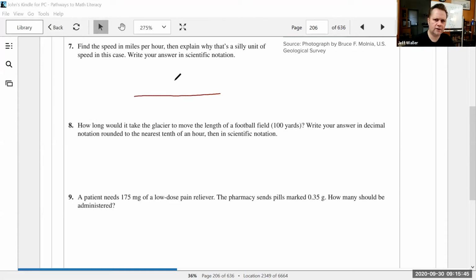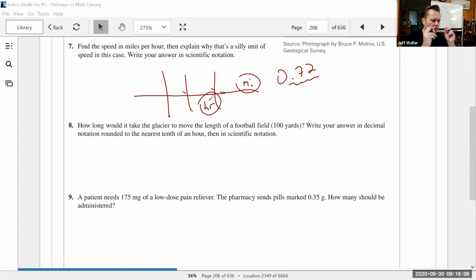So if you set it up, and what's left alive is miles and hours, and all the other units canceled, then whatever the numbers come out to be when you multiply and divide them, that is miles per hour. Because the units are already figured out. So don't look at a number like this and figure, oh, I have to change it. No. That is what that is. The units are just whatever is left alive. Does that make sense? Yes. All right.